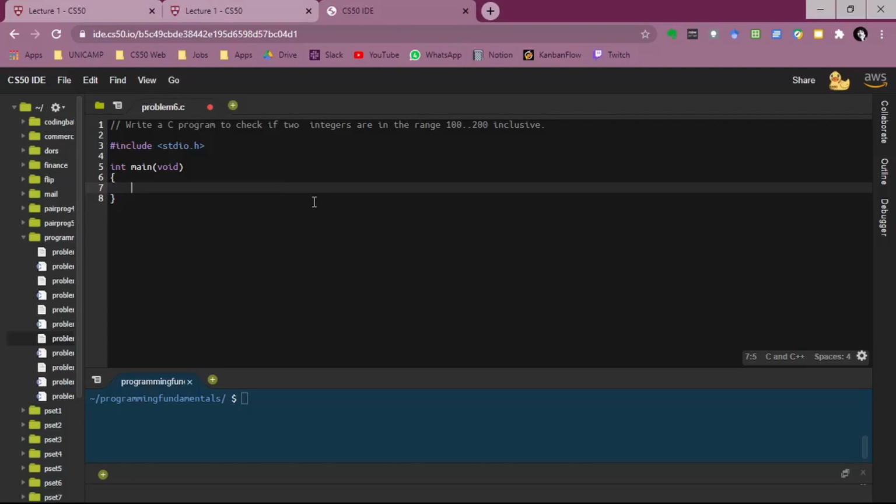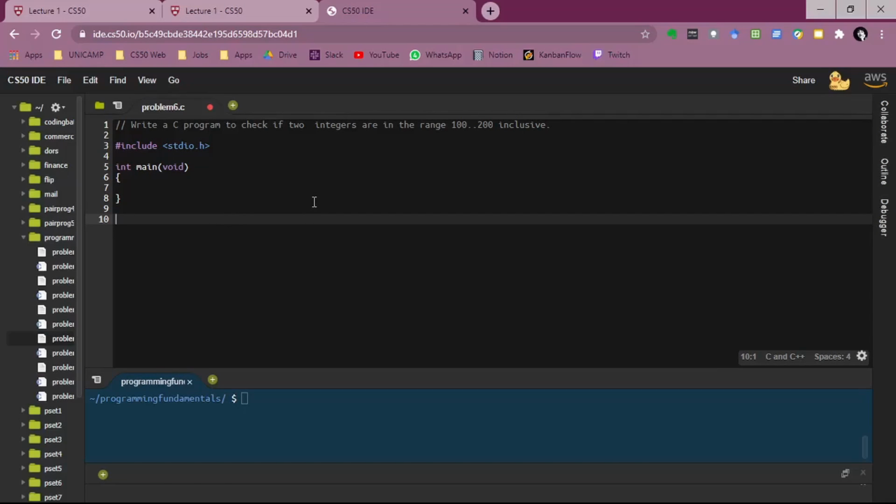Now, as a different way to do this problem, we could solve it inside the main function, but I'm here to teach you different ways of doing it, right? So I'm going to do it in a harder way first, where we're going to create a function, okay? So what we're going to do, we're going to create a function to test, we're going to pass as input the two integers, and we're going to check if both of them are inside of this range here, okay?